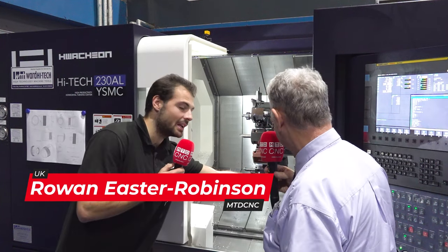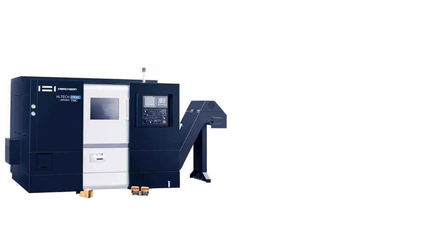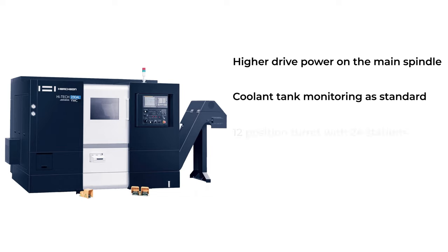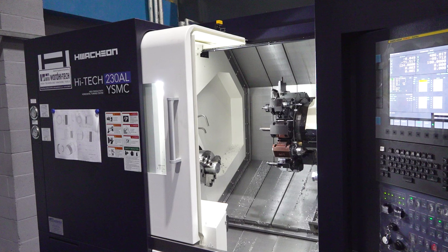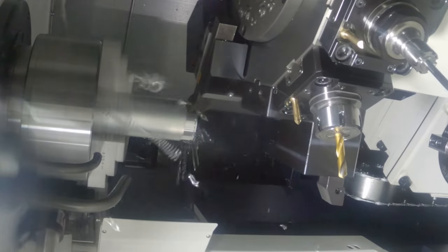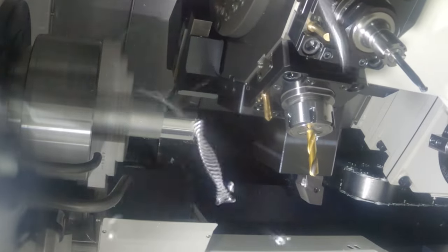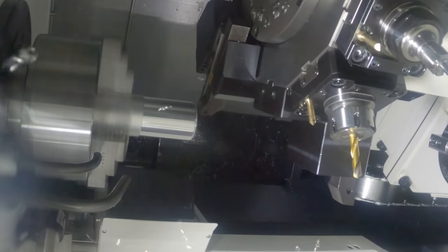That's so important when you've got steel or a tough range of materials that you want to machine. One really good thing is this particular machine has got a FANUC P-type motor, which in simple terms means wide power. So from 500 RPM we can pull a 25 horsepower output. Rather than running out of power at big diameters, a customer came to us with a six-inch diameter stainless steel billet and we could do a five millimetre depth of cut per side on what is effectively a direct drive machine. It's not just a standard lathe — you can achieve really good depths of cut at high power in the larger parts at lower RPMs, which is sometimes what some lathes will struggle with.